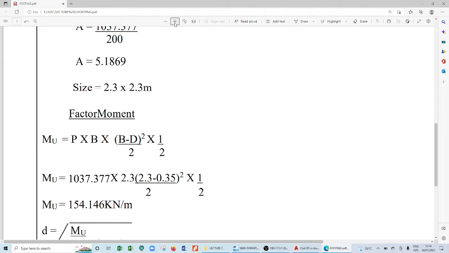So the load per square meter equals this loading, 268.62, divided by the area, which is 1.44. What do you get?